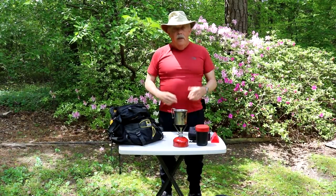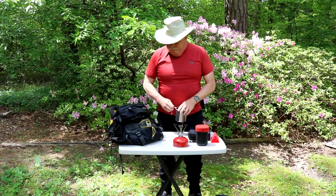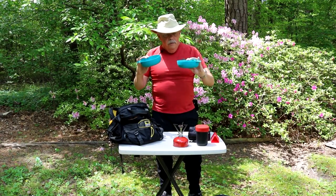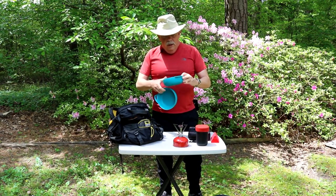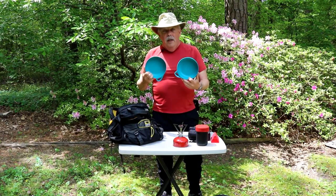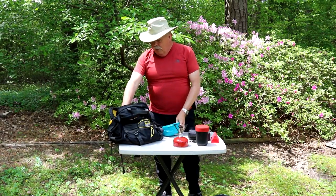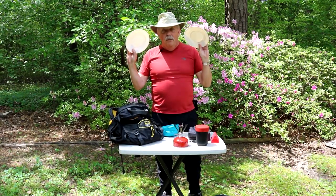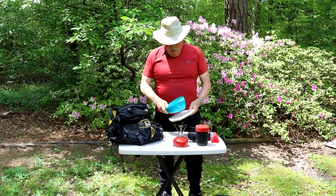We also carry a little nonstick frying pan — lightweight, made of aluminum — handy for eggs or bacon. Our coffee cups double as small pots; you can put them on the stove to heat coffee, and one fits inside the other for easy packing. To consume food we have two plastic bowls — don't put these on the stove, they'll melt. They're durable and easy to clean. We also have small plastic plates — non-breakable.